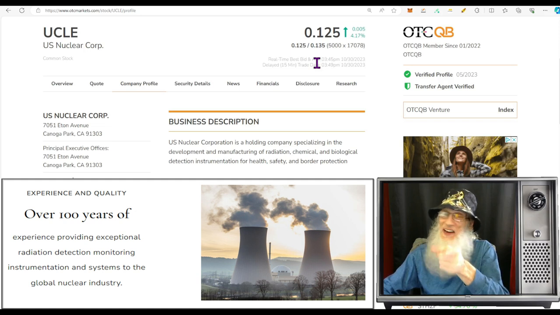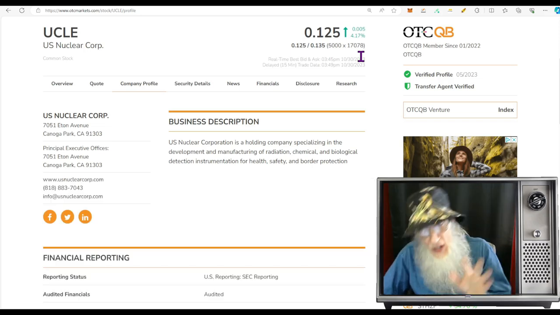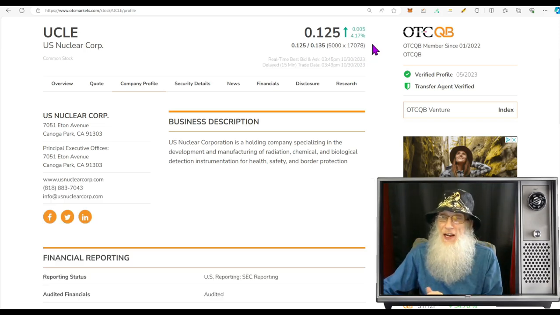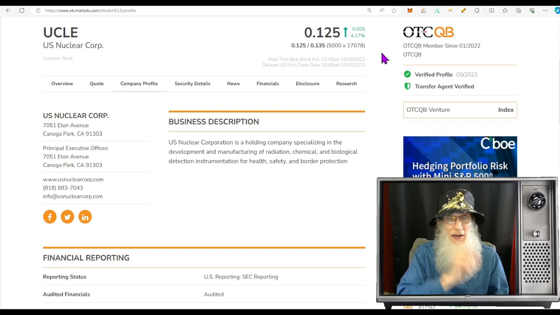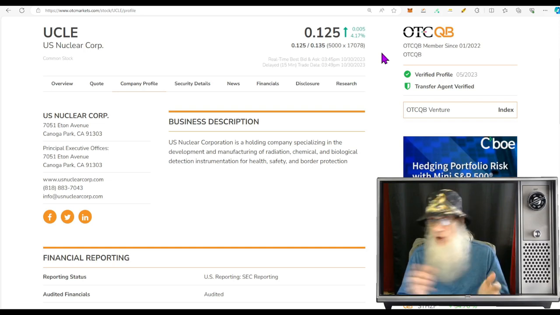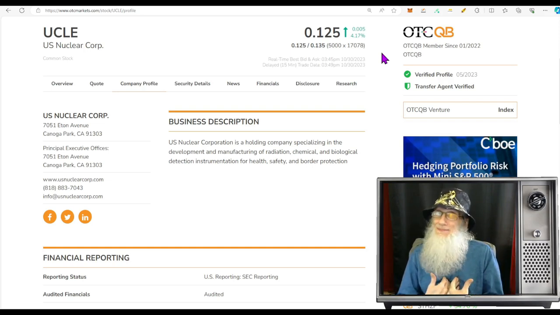You saw that. It changed right before our eyes. We had bigger gains, but we're getting some aftermarket activity. At this current moment, she is at a little over 4% gains. She's on the middle tier of the OTC, which means you're not going to be able to trade this right now. Even though it's trading, it isn't us, not your everyday average investors. It's marketers, brokers. I don't know who else, but it ain't us.